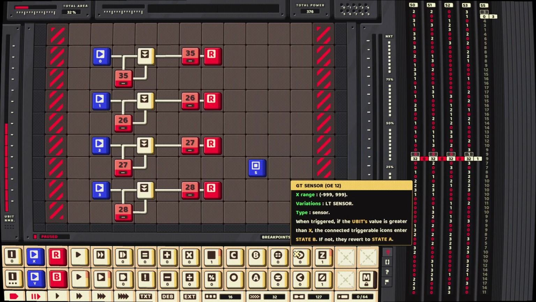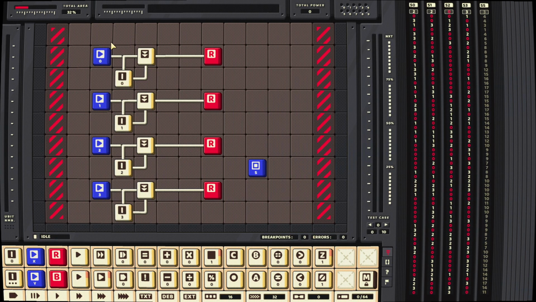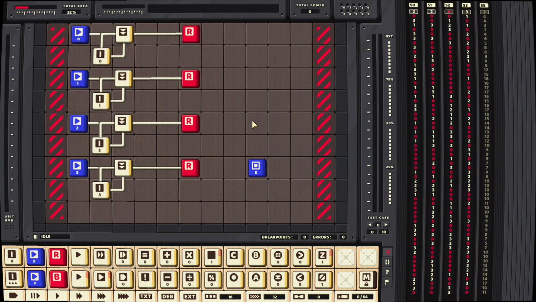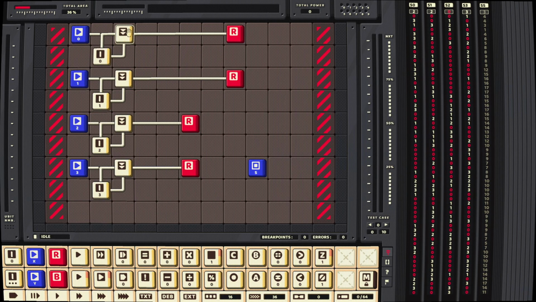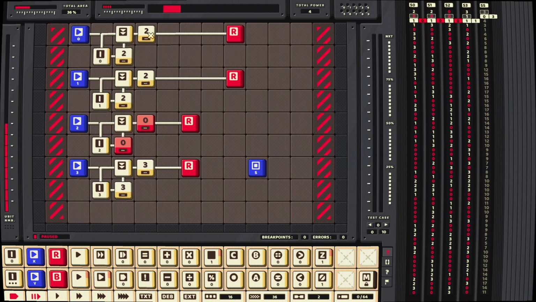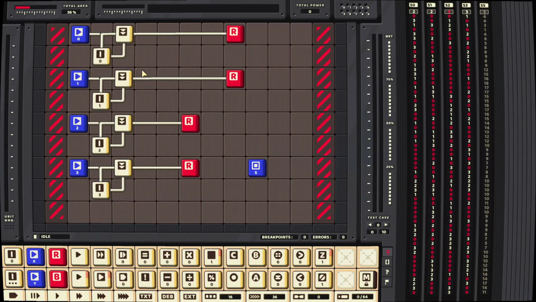Ah, okay. So we can do it one by one, right? We can start in the very corner. And we can make it so that this value over here is written onto a sensor down here.